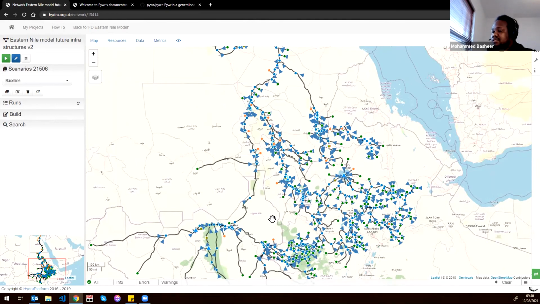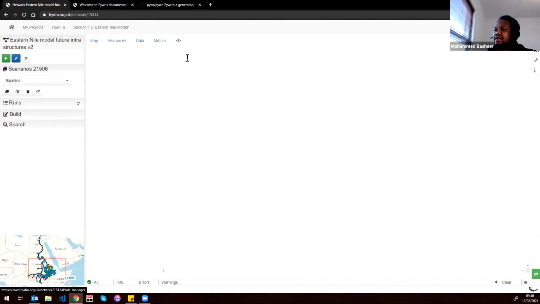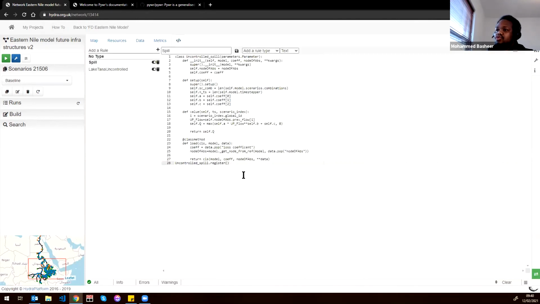But in this case, this was a different one, so we needed to build a custom way of simulating that part of the river system, which is not already in PyWR. This web interface allows you to do that by giving you access to write Python code through the interface that enables you to simulate unconventional processes in the system.